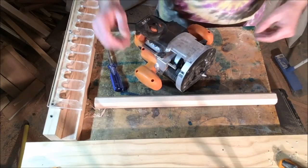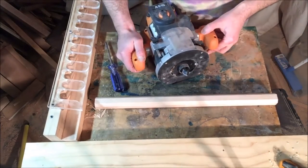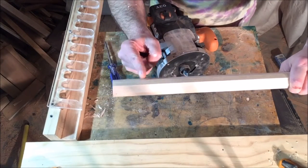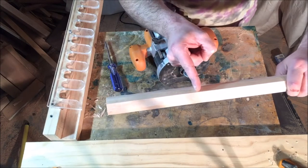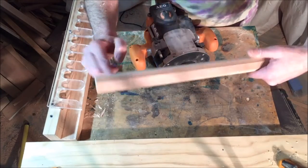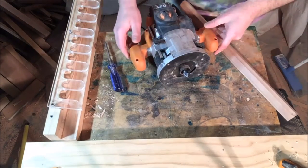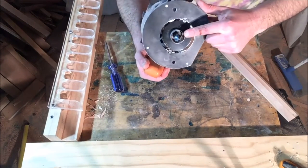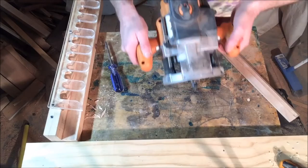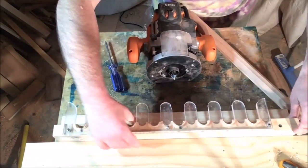For the main step in making the beads I have a 19 millimeter V cutter attached to the router, and what I intend to do is cut along the strip every 30 millimeters — just cut a score all the way around — and then we'll end up with a rod that's just full of beads ready to be cut off. Because of the large size of this bit I've had to use one of the large collars and it doesn't fit in any of the router fingering jigs I have, so I had to make up one myself.